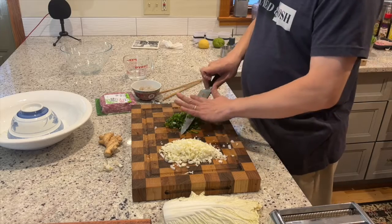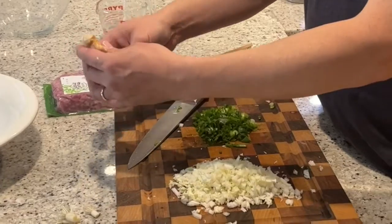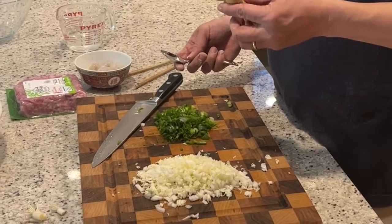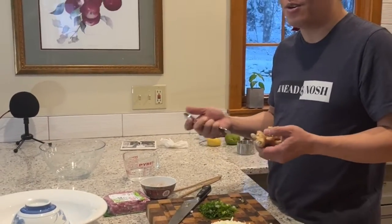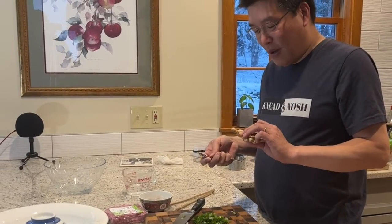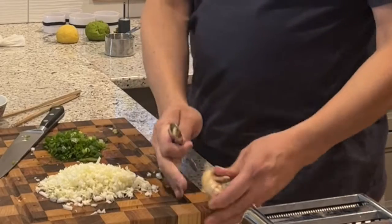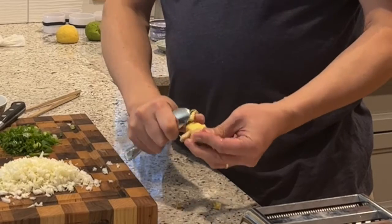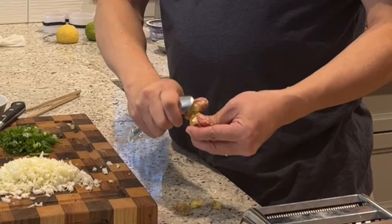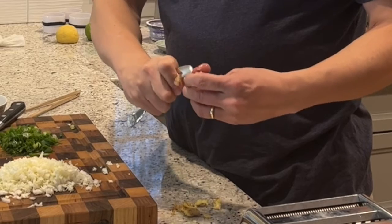And then, I don't remember, Chris, did you peel your ginger, or did you just go ahead and smack it? I just smacked it. You just smacked it. And so I think you don't have to peel your ginger, but it's one of those things where some families, if your mom or your grandmother did, then you do. And if your mother or your grandmother didn't, then you don't. I do. The easiest way to peel this is don't use a knife, just get a spoon. And then all you really have to do is hold the spoon like a paring knife and scrape. And what you'll see is, let's push this so I can scrape this onto the counter. The scraping will simply take the skin off very easily, and you don't really lose that much of the ginger, right? But it's much easier to deal with than a knife.